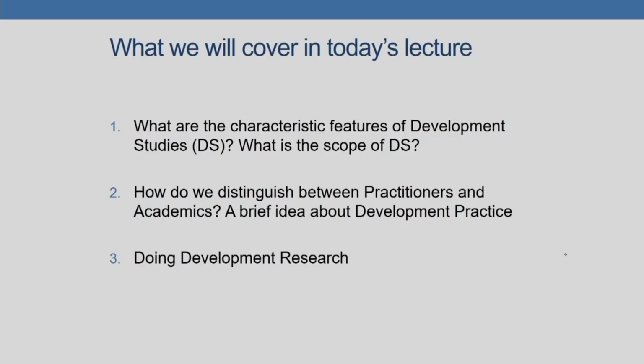We will then look at how we distinguish between development practitioners and development academics, which will give us a very brief idea about development practice, which is where most of the development research methods are situated or applied. Lastly, we will also look at what we mean when we say doing development research, and where the tools and techniques come in when we are talking about doing development research. So, let us begin with the first: what are the characteristic features of development studies and what is the scope of development studies.